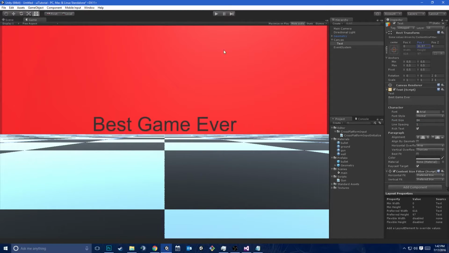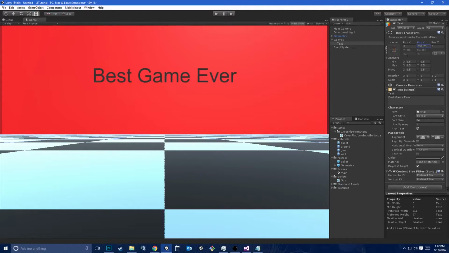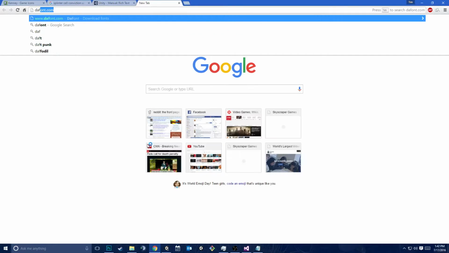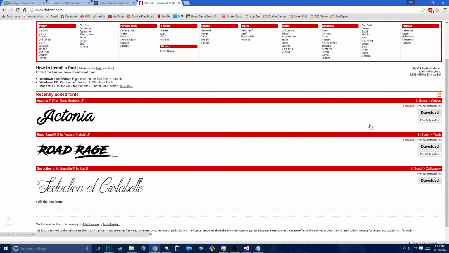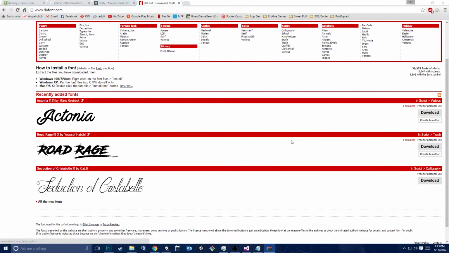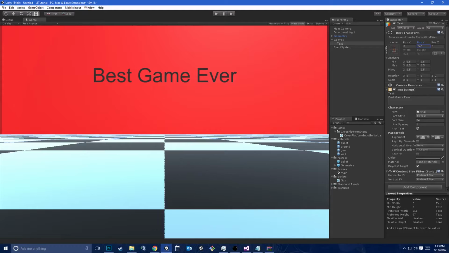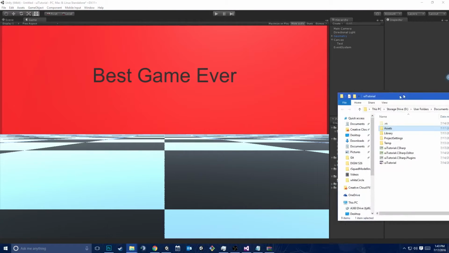Okay, so I'm going to pull this up, and I'm going to go grab a font from a font site. I like this one, but you could use Font Squirrel or whatever you like. And sure, I'll get this one. So you need to be careful. Sometimes these fonts aren't actually free for commercial use, they're just free for personal use. So for this, it's not a big deal. But if you were making a game you want to publish, you should be careful.